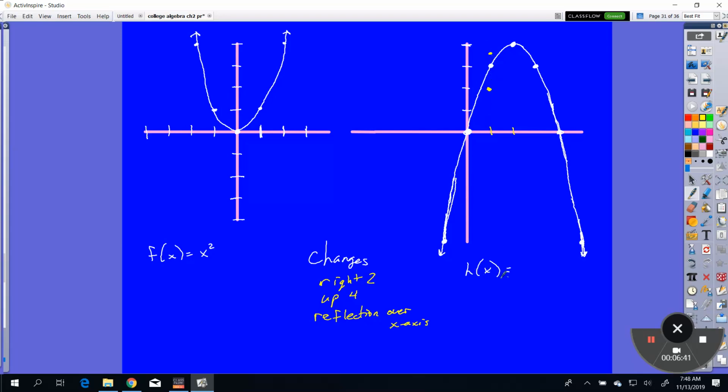So now to write my equation, I know there's no vertical stretch, no vertical shrink, but it did reflect over the x, so that's a negative. It's still going to be a squared, and it moved right 2, so that means minus 2, and up 4, so plus 4. And that's all that you have to do on these translation ones. Make sure you're able to write an equation, make sure you're able to have all the graphs drawn, and you have all the changes labeled.